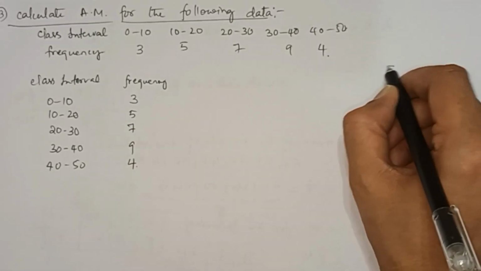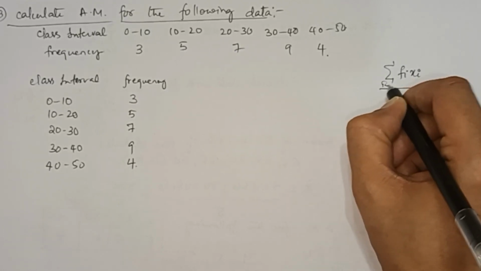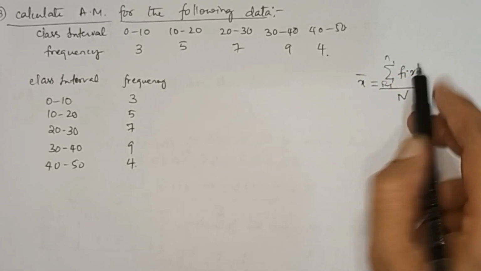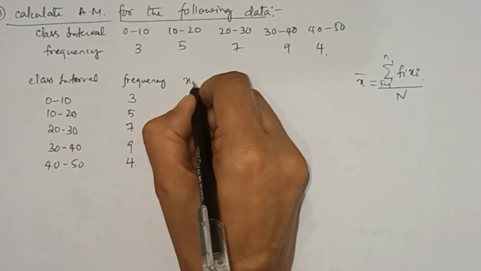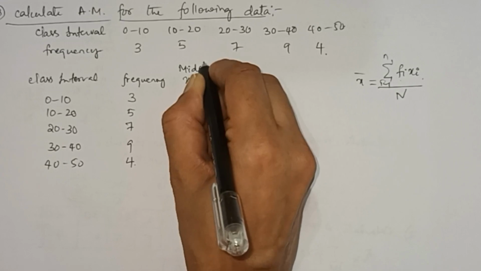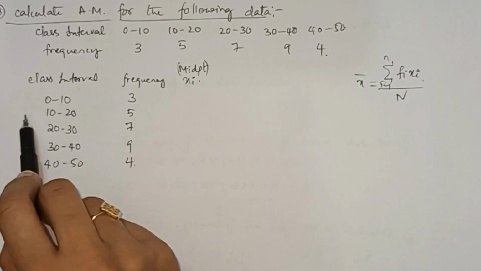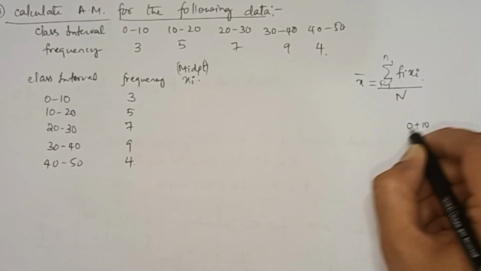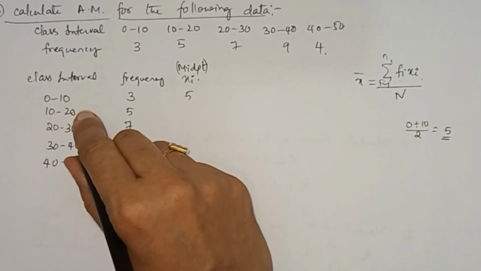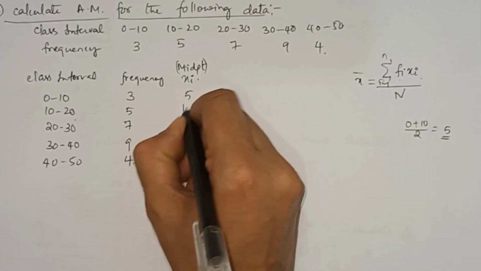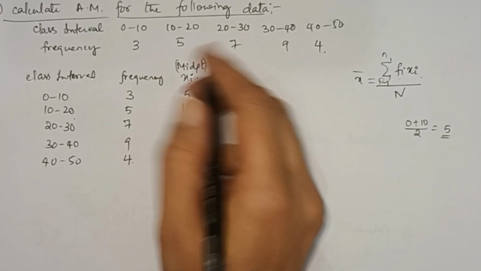Now, to apply the formula, there is no separate formula here, same formula: summation fi xi divided by capital N, i equal to 1 to n. This is the formula for mean. Now, you have to find out fi into xi. What is xi? Class interval is given, so xi is nothing but the midpoint of the class interval. How to get the midpoint of class interval? Add these two endpoints, divide by 2. So 0 plus 10 by 2, which gives you 10 by 2, which is 5. Similarly, 10 plus 20 by 2, 30 by 2, which is 15. Similarly, next 25, next 35, next 45. This gives you xi. This is your fi.